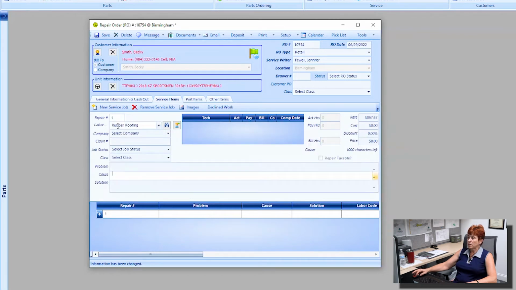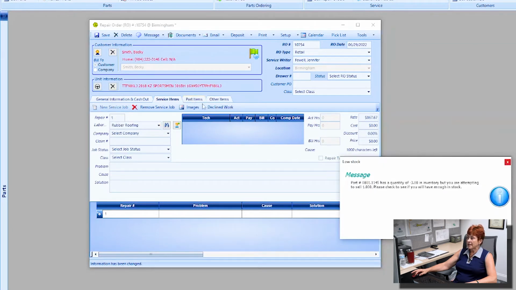All right, so I want to talk about this labor code that I chose, rubber roofing. And then I'm going to jump over to the parts tab and show you how this works. Now, it's showing me here that these parts that are involved with this particular labor code are out of inventory, so I need to order the parts that are required for this specific job.